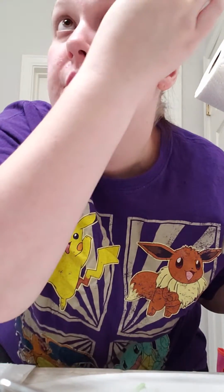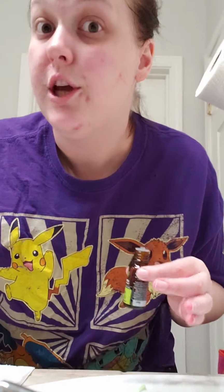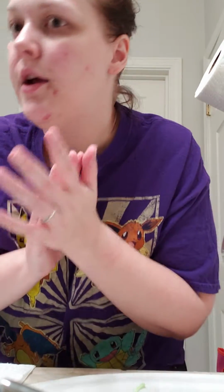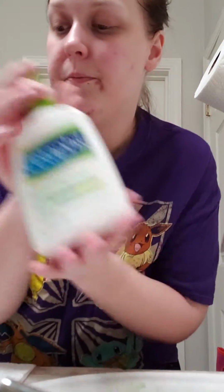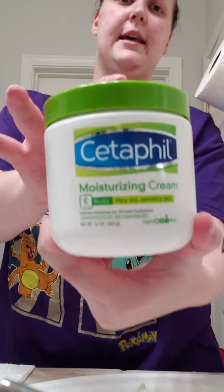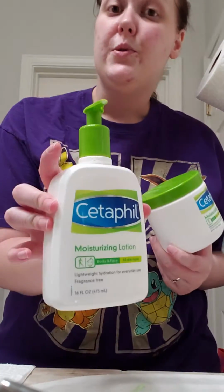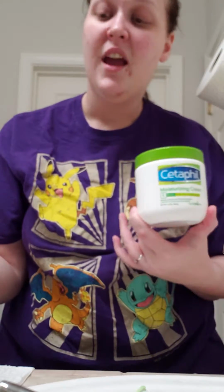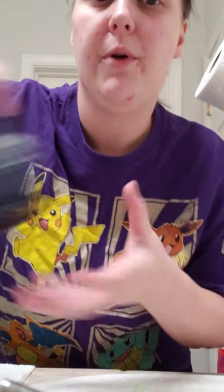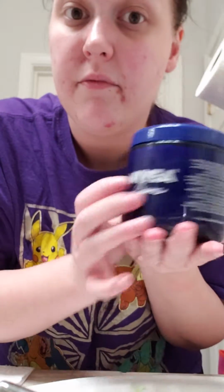And so, make sure you get every single thing. You could just put it all over your face. That works too. But if you have certain spots that you just want to work on, totally. And then we use Cetaphil. Or even what also works well is this, the Cetaphil Moisturizing Cream. I know this is a lotion. This is more for body, but I still use it for my face, like at nighttime. Another thing that I noticed works really well, Marilyn Monroe has used this Nivea Creme. It's good for nighttime, if you want that thick. But don't put too much on. Don't just put layers upon layers.